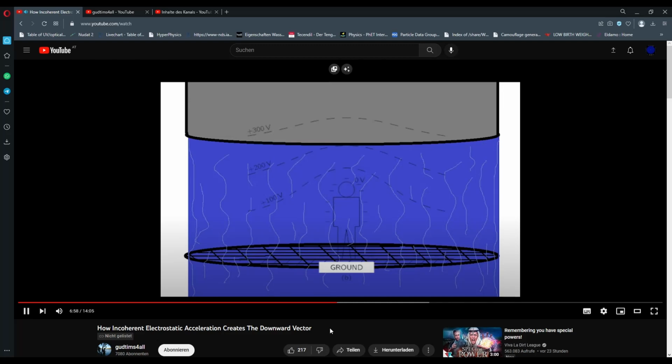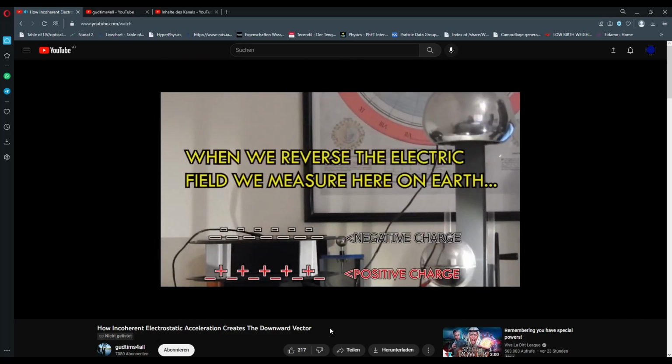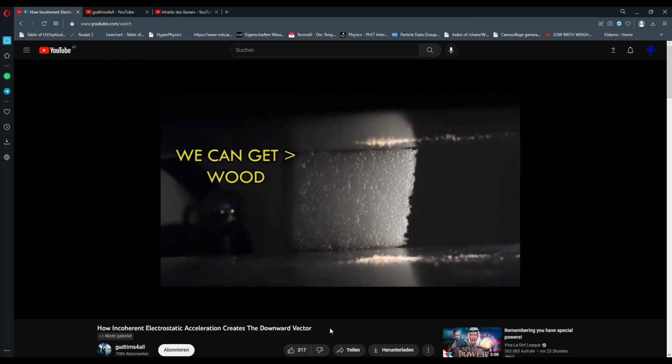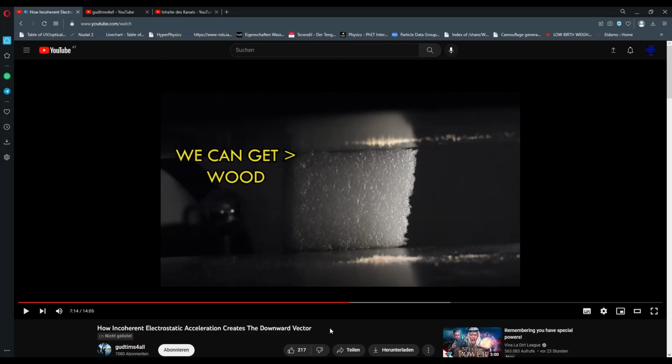The Gaussian surface above. When we reverse the polarity of the electric field and put a negative surface above a positive one, we can reverse this electrostatic phenomenon and get things to stick to the upper plate as if it were the ground. That is because clearly the electrostatic force can become rather strong very quickly. You have all seen a balloon stuck to the ceiling because you charged it previously. It sometimes happens to me with plastic wrappers of food that get stuck to my hands and won't fall down because the electrostatic force keeps them there.